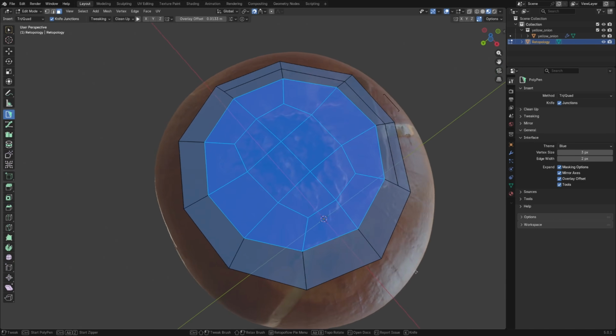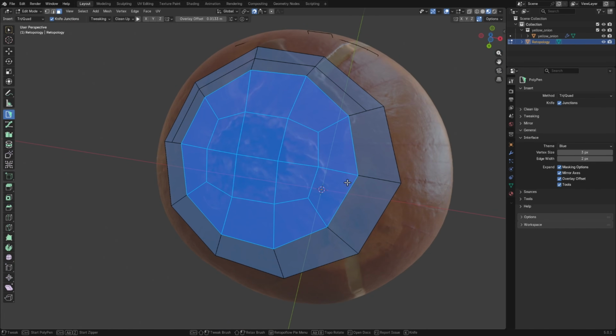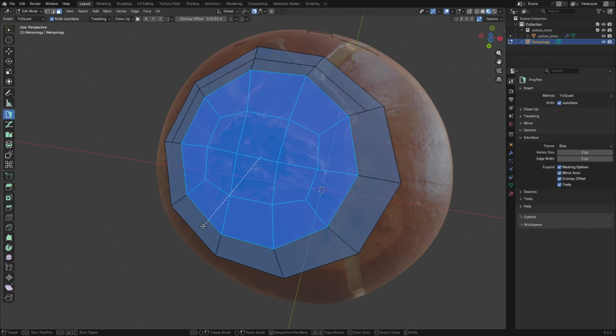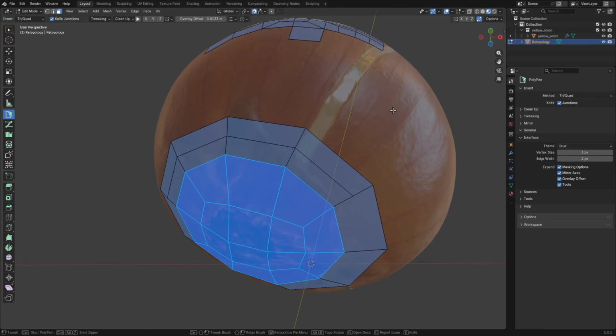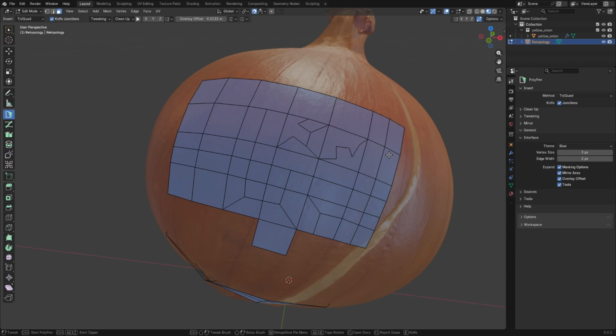So for example, let's say we have this lined up along the x-axis, but we want this main loop to actually run along the y-axis instead, we can hit Alt-R and rotate that into place. So this is one that you're probably not going to need all the time, but it's really handy when you do need it. And when it comes to working with patches in the future, then that's definitely going to be where it shines.